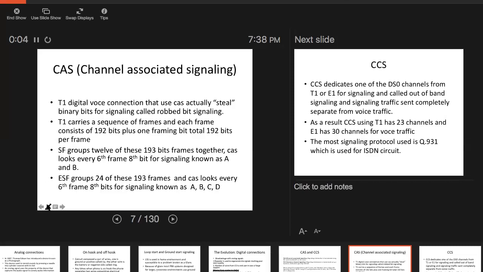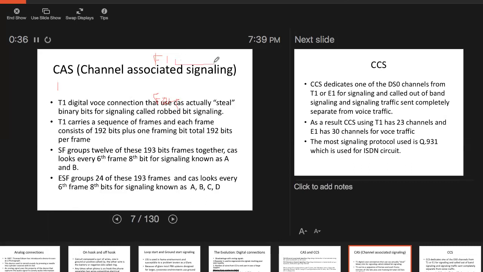But as of now, understand this. In a T1 digital voice connection, we will have frame 1 till frame 24 in one voice call. So what happens in one voice call when we have 24 frames?